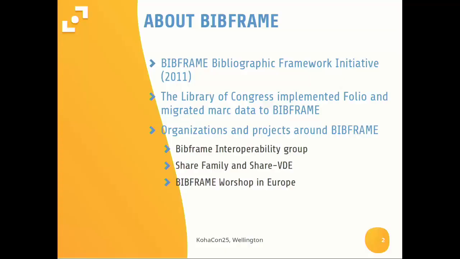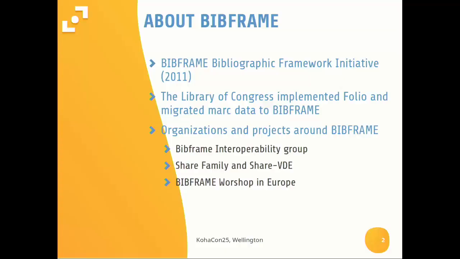Now the Library of Congress has implemented Folio and has migrated data to Bibframe, or is still in transition to migrate MARC data to Bibframe.